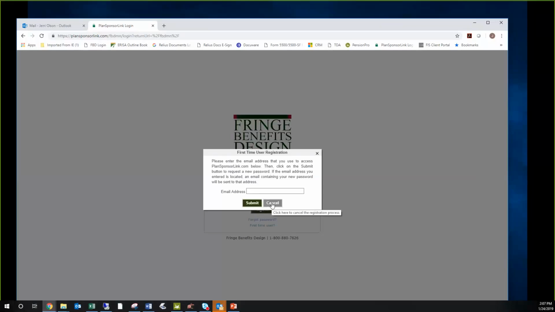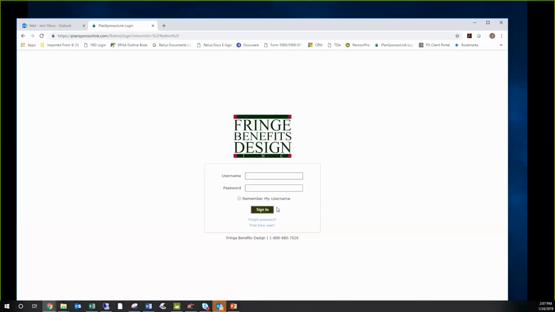Once you gain access, then you'll be able to change your password to something that's more meaningful for you. Now, a couple words on that. This is similar to the email that was sent out regarding the project in the first place. That temporary password email could get caught in your spam filter, your junk email, or your clutter. So make sure you check those if you do not see that email within a few minutes.